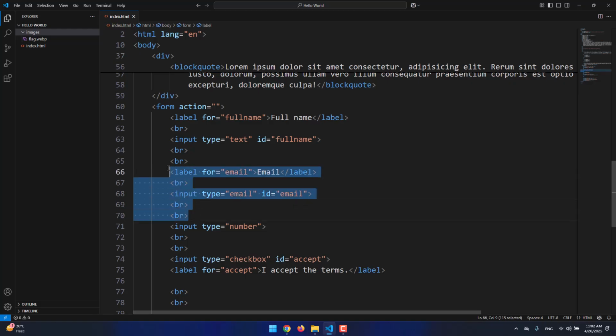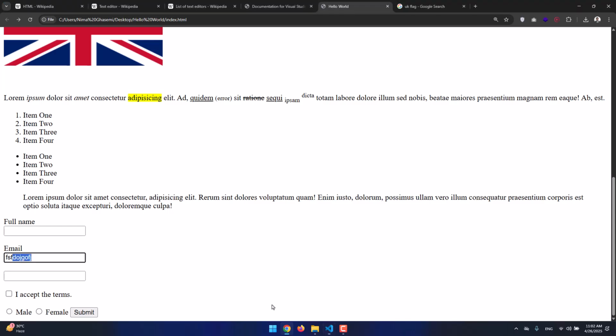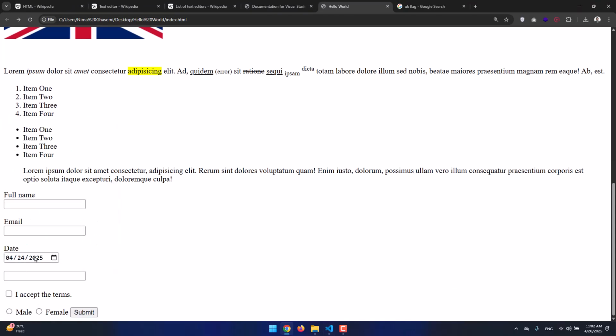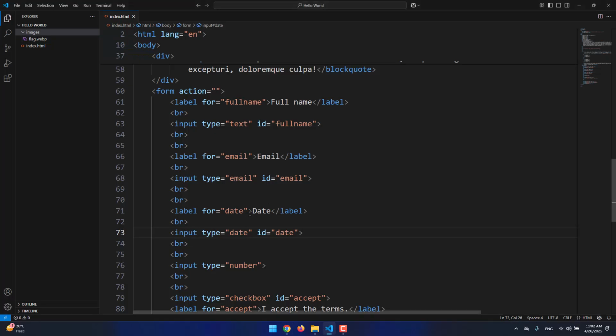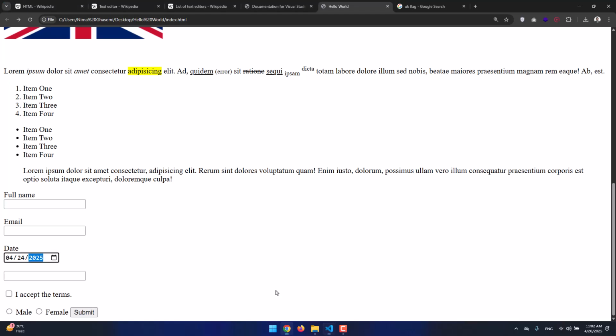Another kind of an input that we have is date, which will look like this. As you see, we'll get a special day from us. The date can also be a month or a week one.